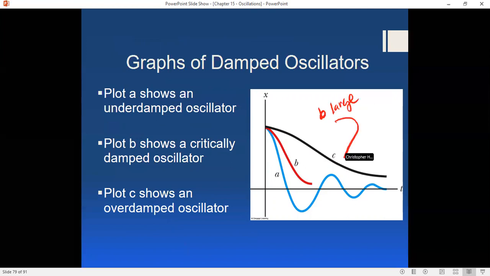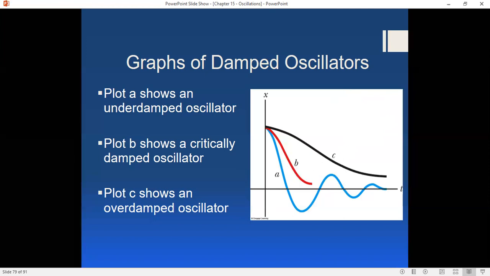okay, the movement is going to be so restricted, it's not even going to be able to go through one oscillation, okay? Remember, the Hooke's law part of it wants it to oscillate up and down. But if I make the friction so large, not only is it going to rob it of a lot of energy, it's actually going to slow it down so much that it never even is able to make one complete oscillation. And we get that profile that we see in C. We call this overdamped harmonic motion because the friction is so large.